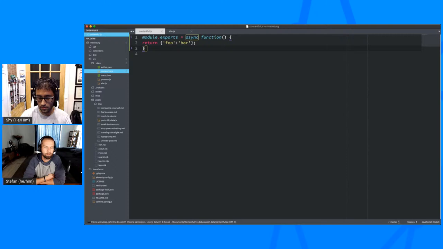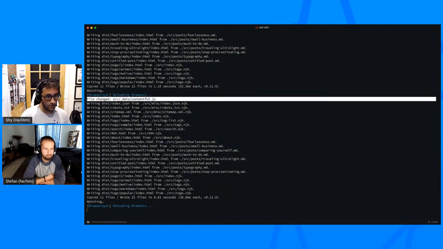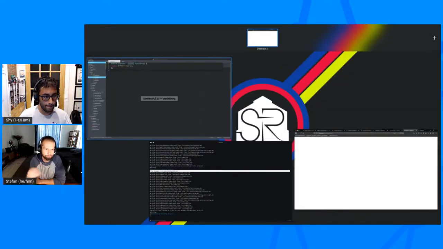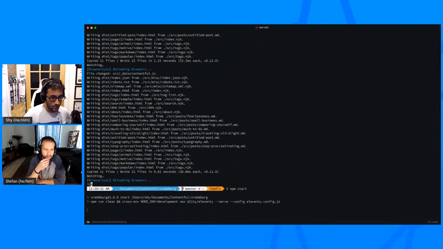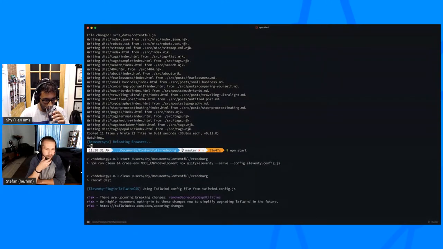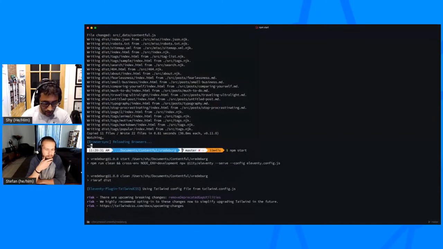So when you now refresh 11ty, we should see in the console that it's fetching data. See that file changed. Yeah, but it's probably not figured out. You have to restart 11ty so that it starts. Currently, it's only listening for file changes. So let's do that again. And when you have data layer files in there, it should now show how long the function run took, for example. So let's have a look. Can you bump that up a little bit more? Yeah, absolutely.